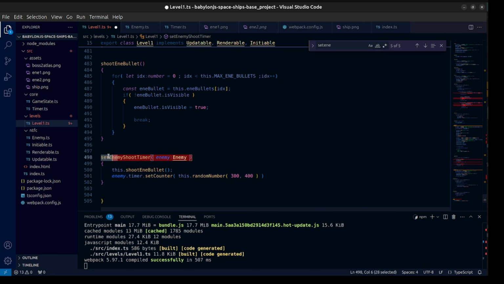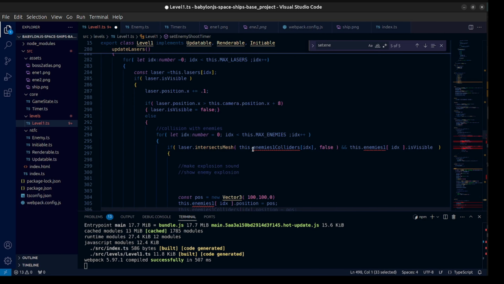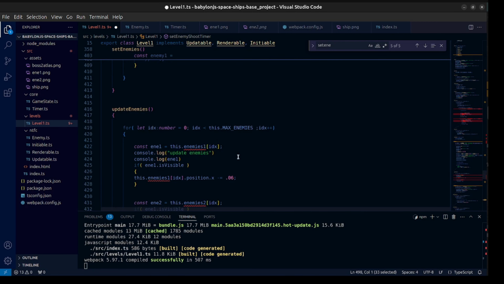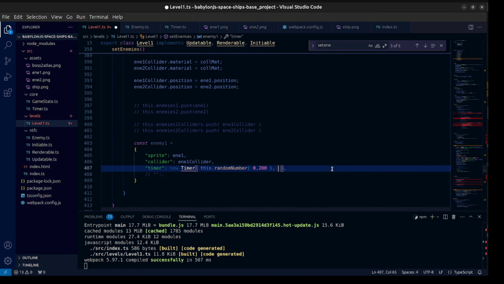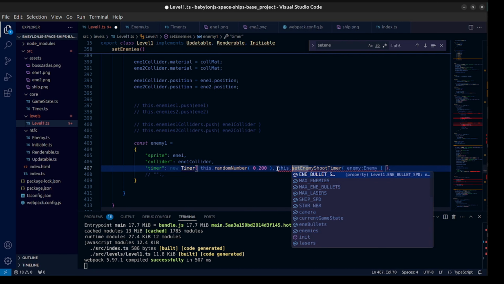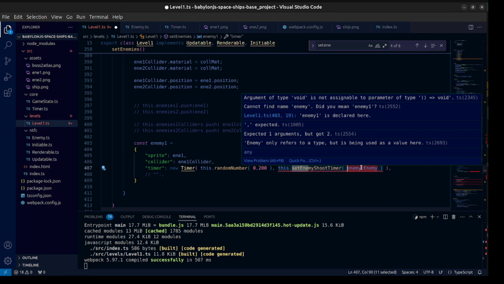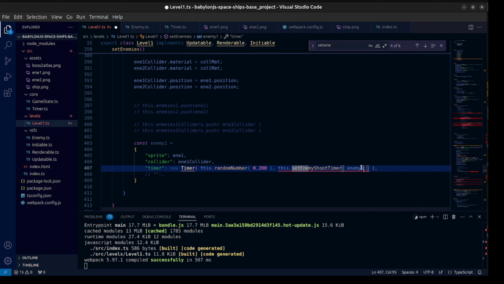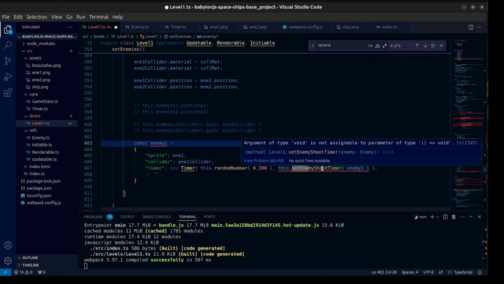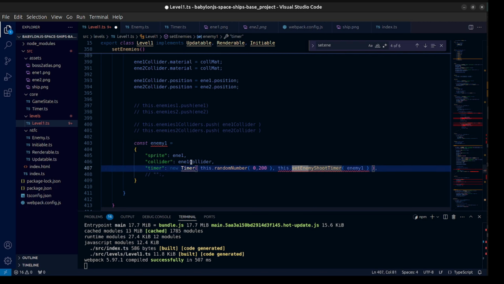Then I can use this function when I am creating the enemy here, I can use that here, and I can pass the enemy I just created, enemy1. Const enemy1, and this is it, and the new timer.